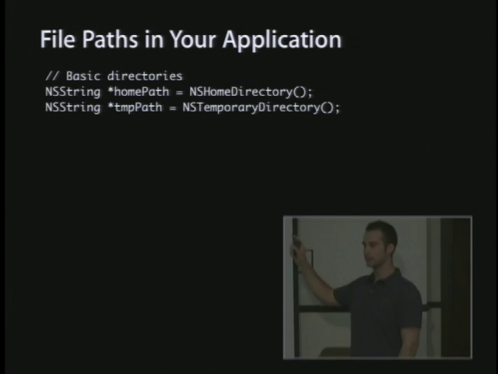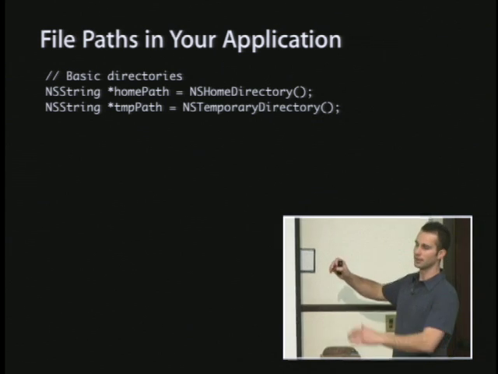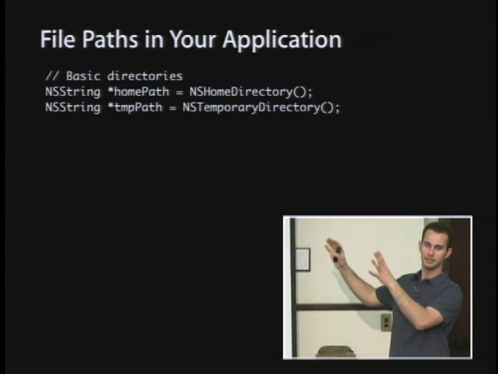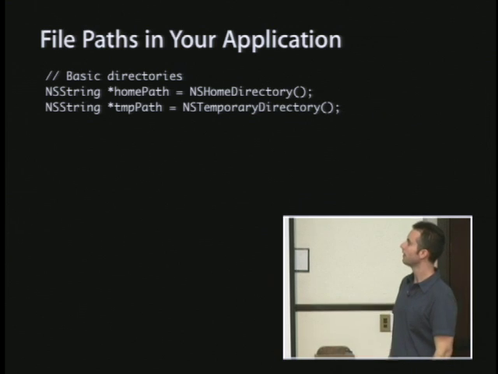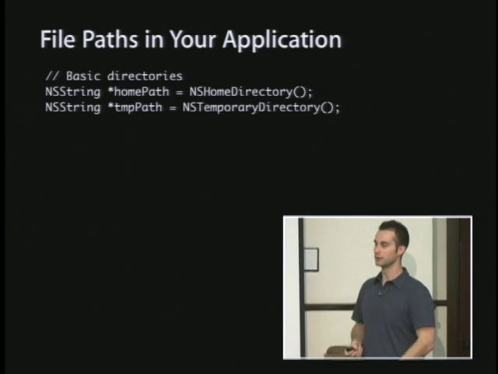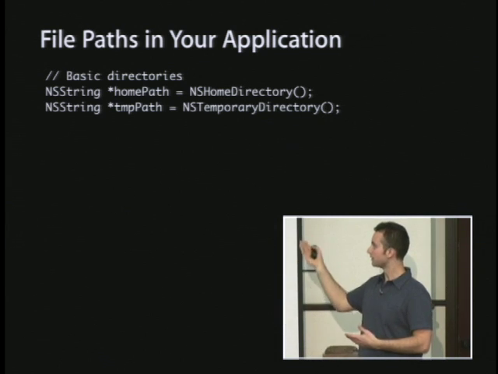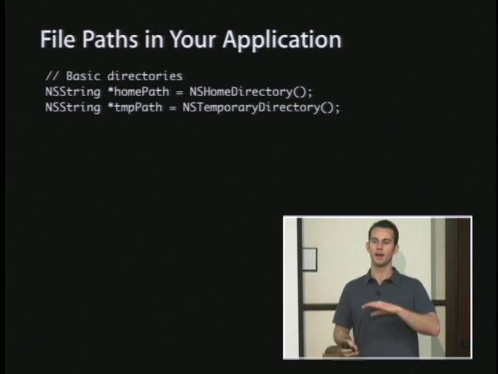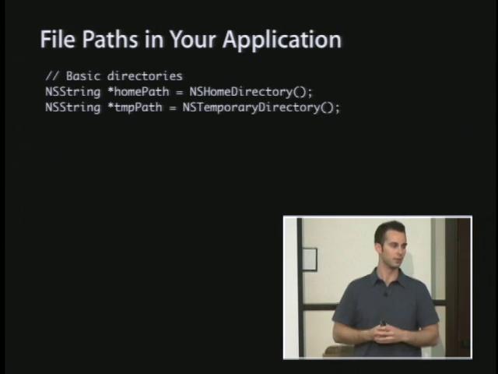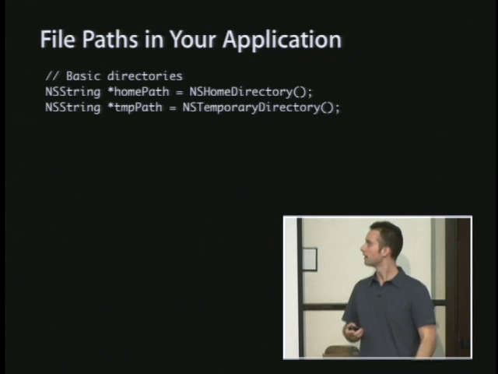So getting at these directories programmatically is something you need to know how to do. The home directory, which is that top-level UUID random hex path, you can get via NSHomeDirectory. And the temp directory, where you can write temporary files, which is inside there called /tmp, you can access via NSTemporaryDirectory. From there, you can append strings using standard Unix file conventions like / and then some more paths. And NSFileManager lets you create directories underneath there.